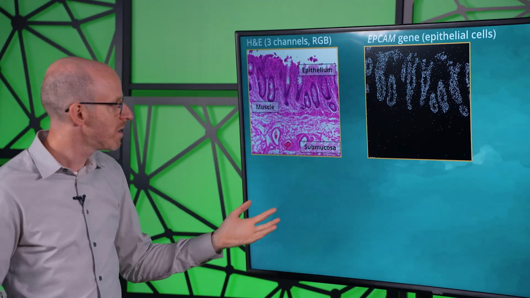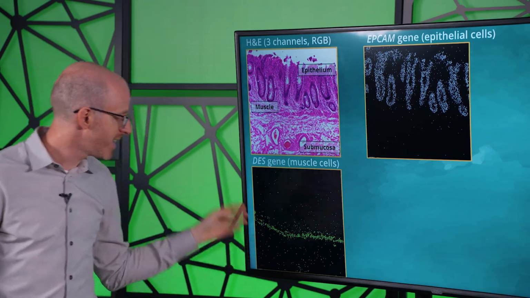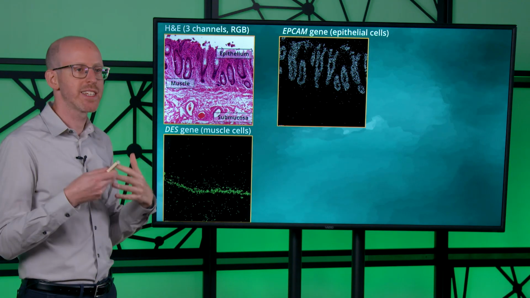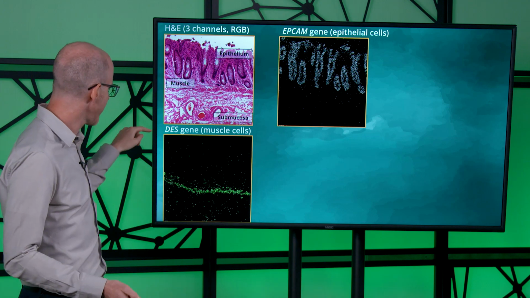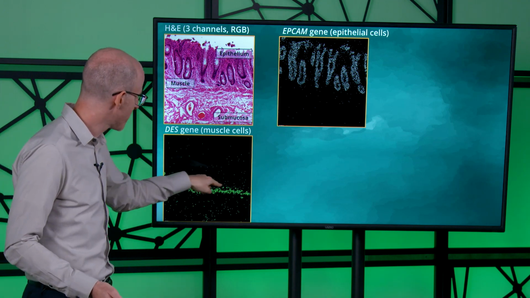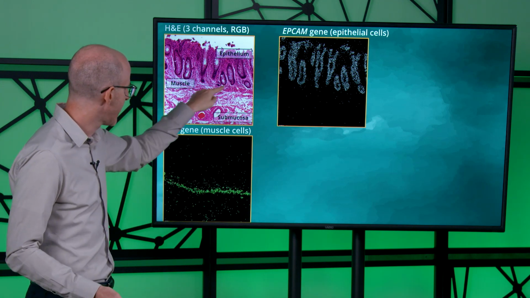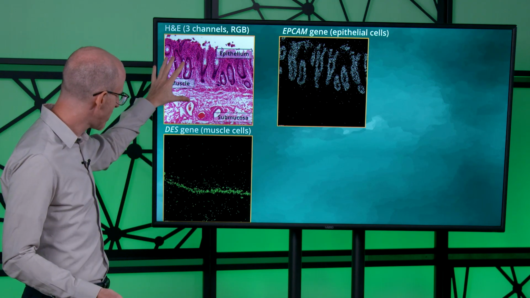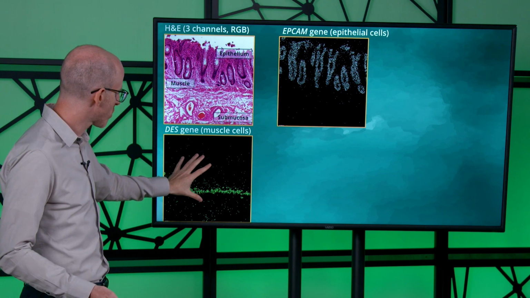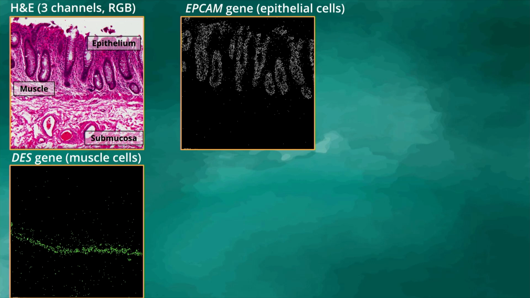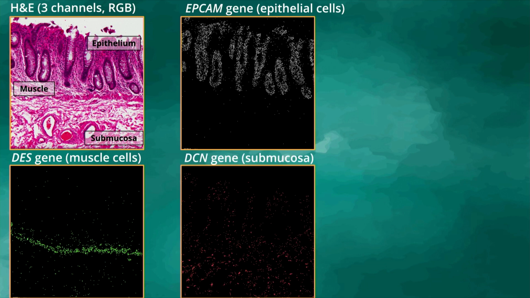So that's really beautiful. We can measure another gene, Desmin. Desmin is normally expressed in muscle cells, and we can see that the Desmin gene is showing up in this muscle layer. And again, we can compare it to the H&E image. And the H&E image and the Xenium spatial transcriptomic measurement, they have the same coordinate system because these measurements are made from the exact same piece of colon tissue. Then finally, we can look at this other gene, Decorin, which is more spread out, but it's normally found expressed in the submucosa, so the bottom of the H&E image.